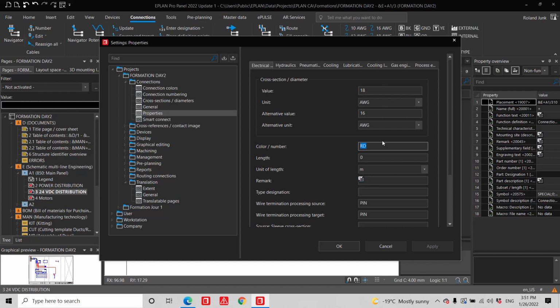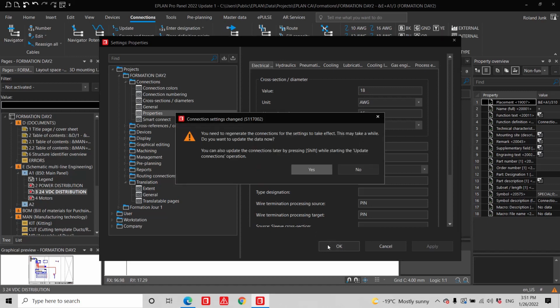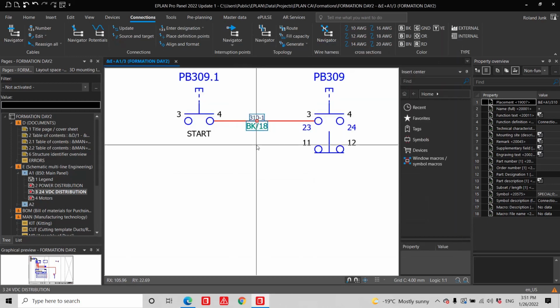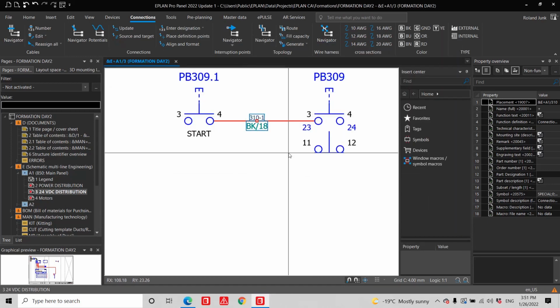Now, of course, this should be your most popular color, probably your controls, and if you decide to put them 18 gauge red, so be it. If you prefer to have them black, well, just assign whatever color you want here, and this is what will reflect on any given wire that does not have any colors assigned.